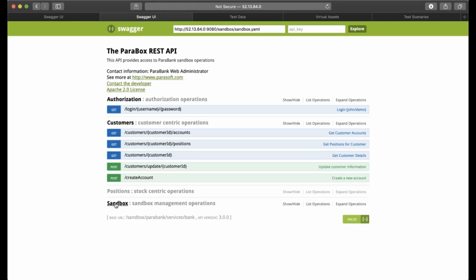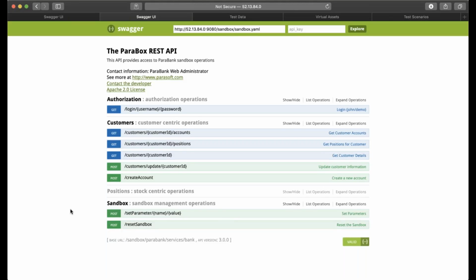Now, in the beginning, I already mentioned that we have supplied the sandbox with some of these management operations. So let's take a closer look. Now, for example, the set parameter would be ideally to use what you just mentioned, Gregory, that you can set also non-functional aspects, non-functional properties of your sandbox. For example, adding artificial delay, or potentially even making it temporarily not responsive to do some resilience type of testing on behalf of Alice.